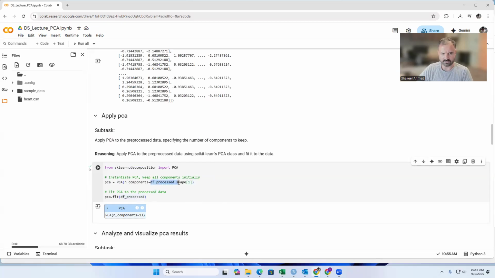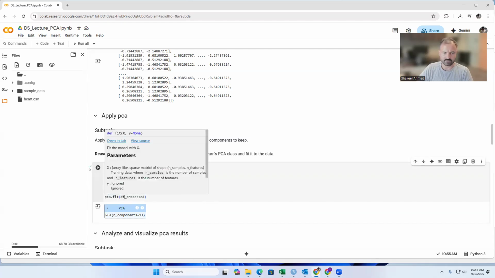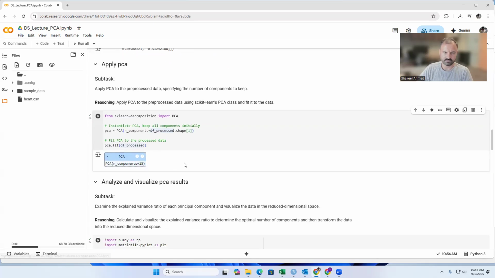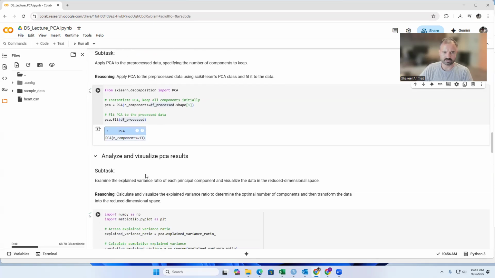To start, we just keep the number of components equal to the number of variables in our data set, so as many as we have, and then PCA fit on the processed data set. So it's giving 13 components.